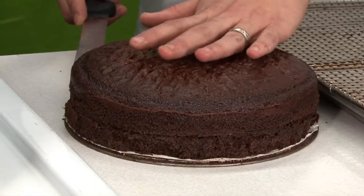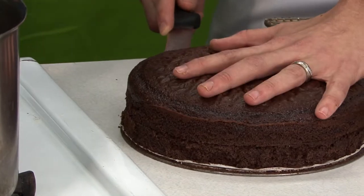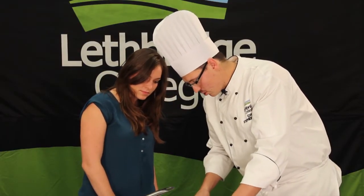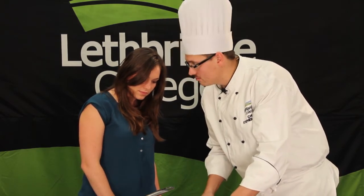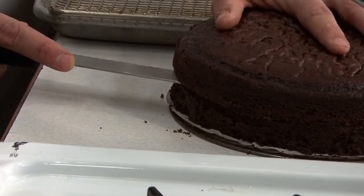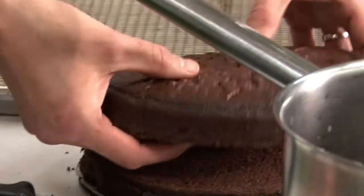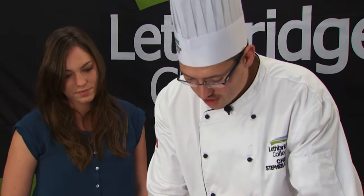So what you want to do is have a slicer, and we're just going to insert the knife right halfway in between the cake so they're even layers. And we just go around in a circular motion, and we make sure that it's cut all the way through. So once it's cut all the way through, we just take this top half that doesn't look so nice, and we're just going to put it just like this.